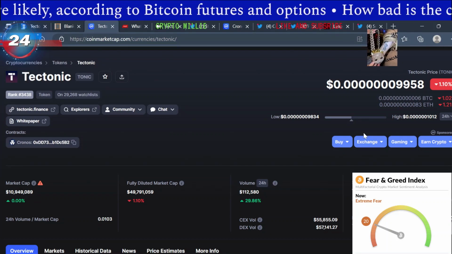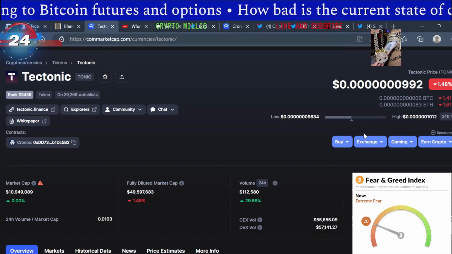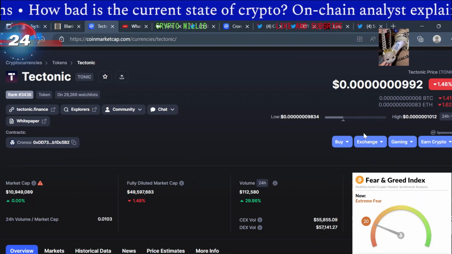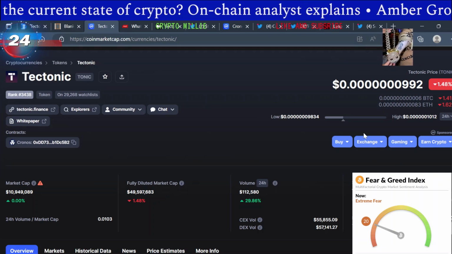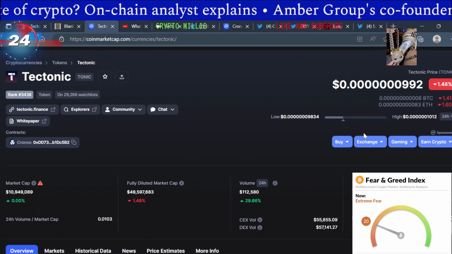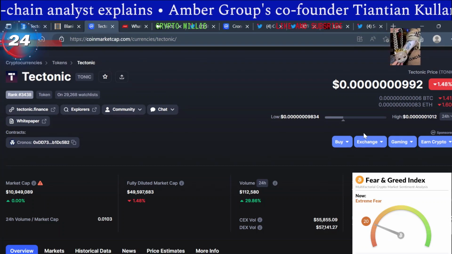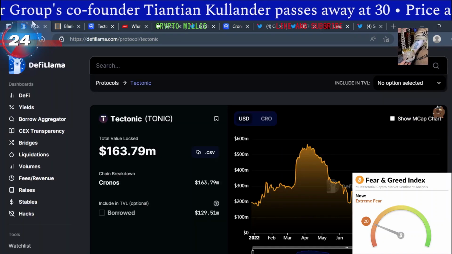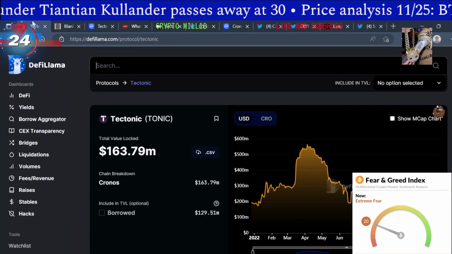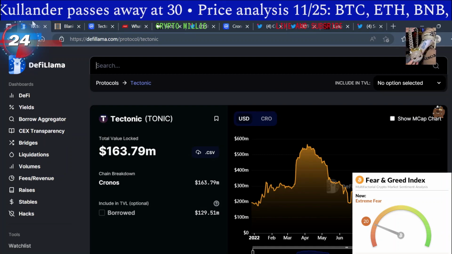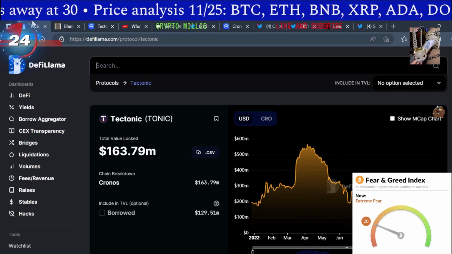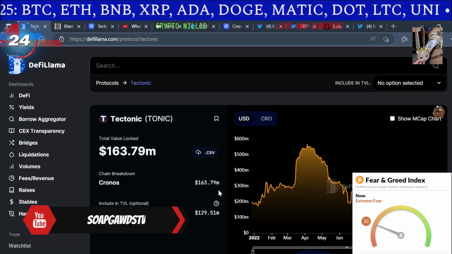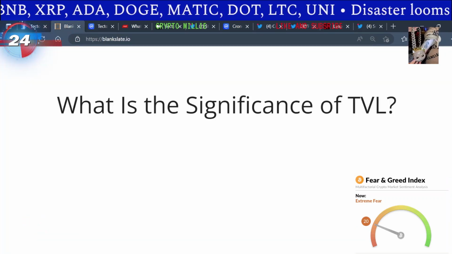Every time we see Tectonic at this 709 opportunity, a lot of people buy up the dips. But we're going to be talking about why Tectonic is a sleeper and how it has massive potential. It's only a $10 million market cap, so in comparison to projects like Maker, Moss, and Curve, there's still a lot of potential within the Tectonic project. But one of the most slept on things about this project is the TVL. You can type in other lending projects, staking projects, and compare the TVL. Tectonic's TVL is sitting at about $163 million.